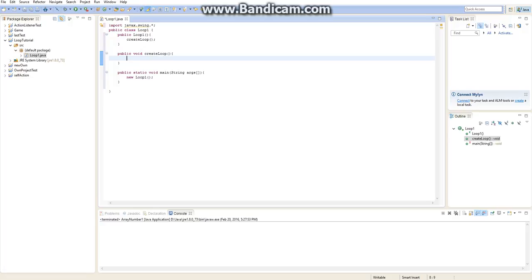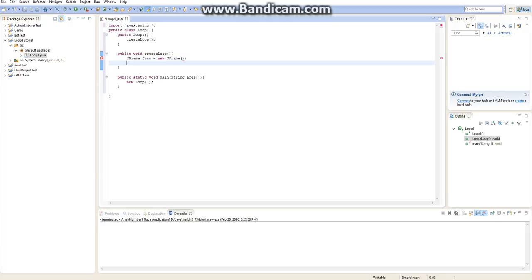So under our method, we're going to make this a GUI. That's why we imported from javax swing, so that we can make it a GUI. So we're just going to say JFrame frame is equal to a new JFrame. So this will create a frame.